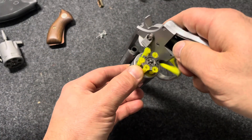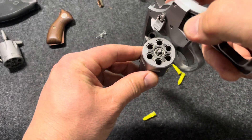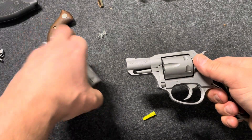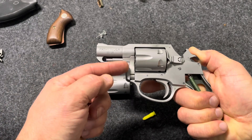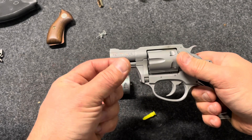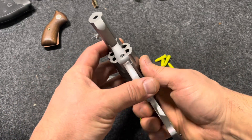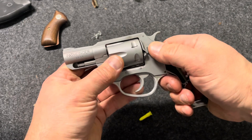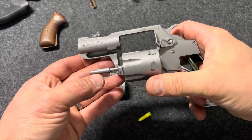When I test fire these things I put drywall anchors in them if I don't have actual snap caps — they work just fine. I tested the lockup on this before with the old cylinder by cocking the hammer, pulling the trigger partway down, holding the hammer, and looking down the barrel. With the old cylinder, the chambers were actually offset a little bit. So I guarantee that when somebody shot this gun, it was shaving lead off the bullets as they went down the barrel because the cylinder was turned just to the side — I could actually see the edge of the chamber when it was in lockup. Someone almost certainly traded this in because of lead shaving issues or timing being out.